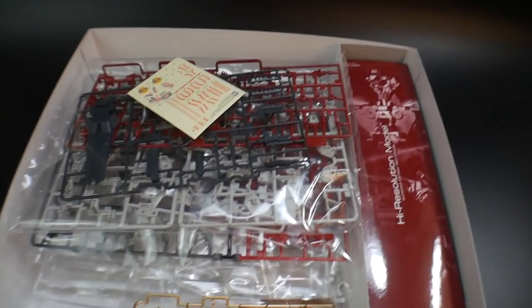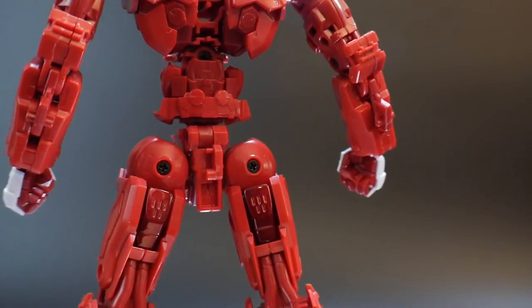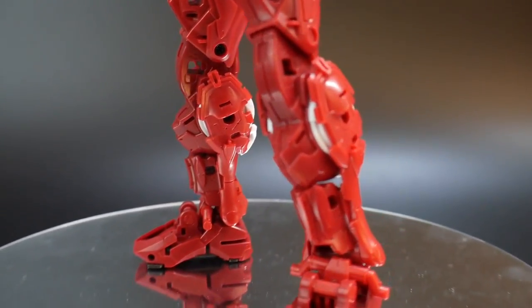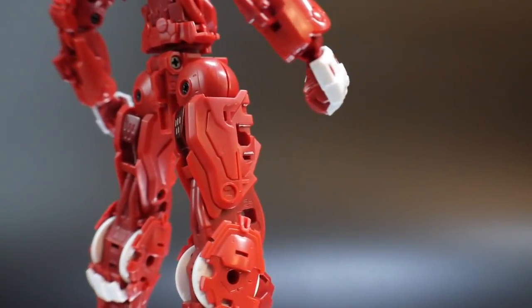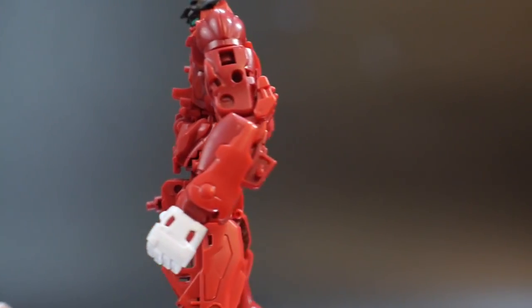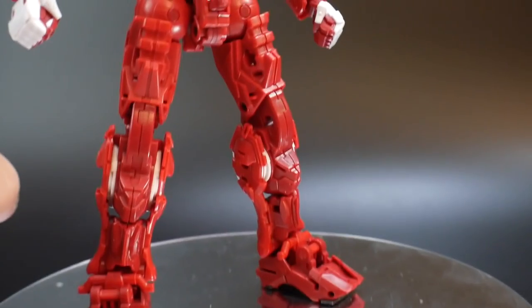The package contents include the inner frame and all the armor pieces. The inner frame looks really good — kind of toyish, almost like a basic action figure, but the plastic is very nice and shiny. As for die cast, the only parts I can identify are the dark red pieces and underneath the feet. Everything else appears to be plastic or screws. It's going to be very posable — I'll showcase that in the actual review.